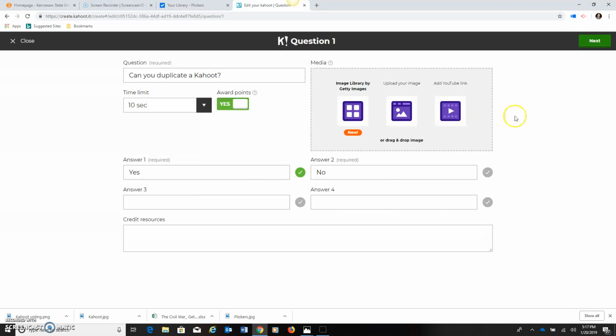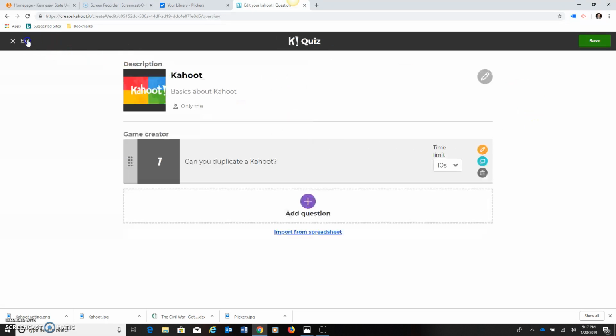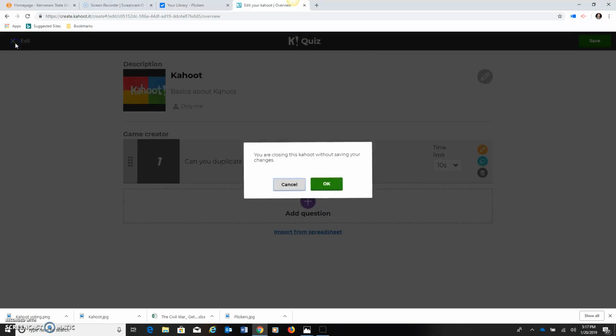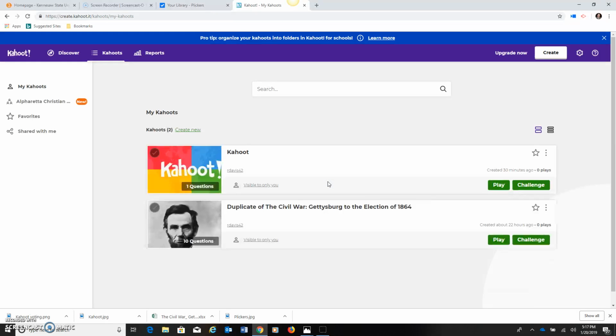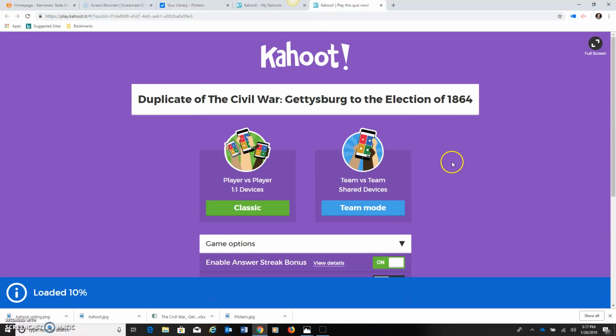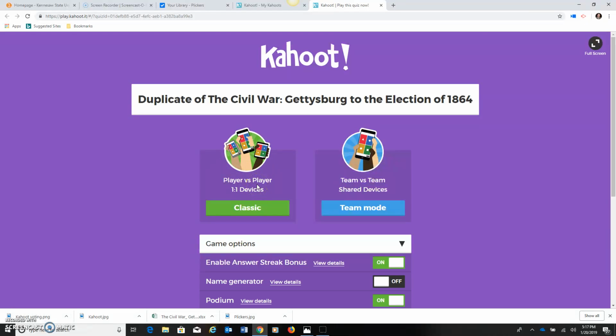So that's pretty much the basics. So I want to show you real quick. Let me close out of here. And so if I wanted to play, say, this one right here, you can choose classic or team mode. And if you notice, a classic would be each individual has their own device, like a phone or a tablet, which is probably going to be the most popular with students because they all get to play. You could do it as a team. You could have 2 or 3 teams, however you want to decide on that.